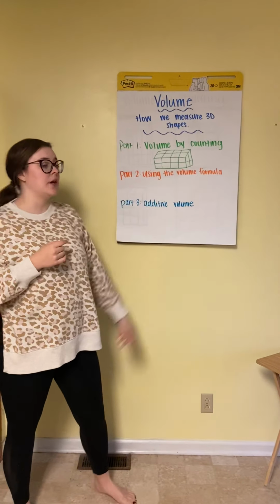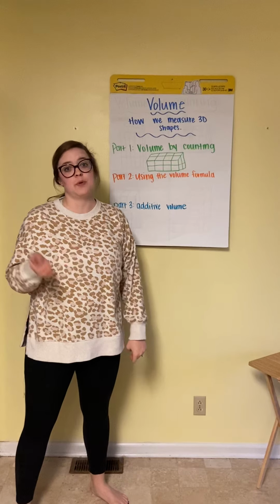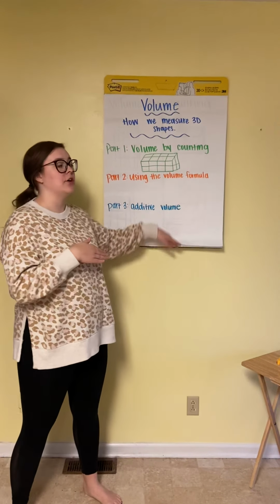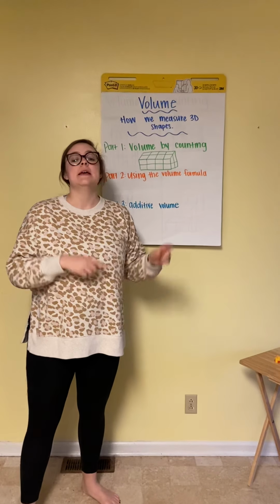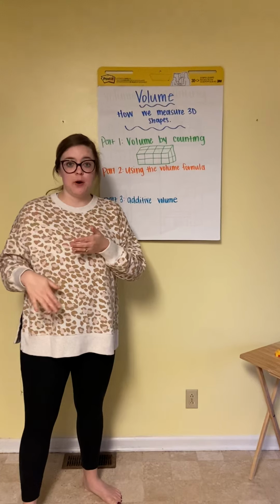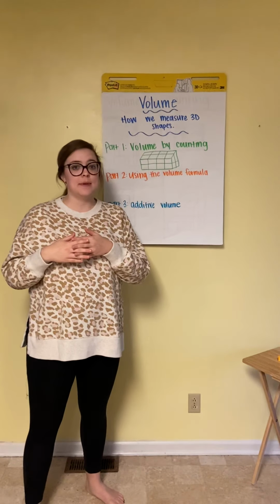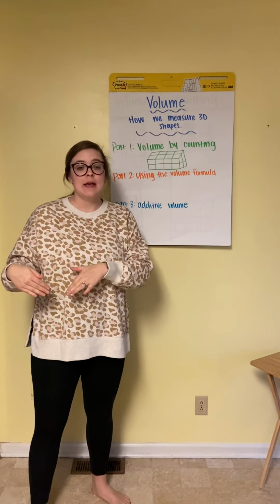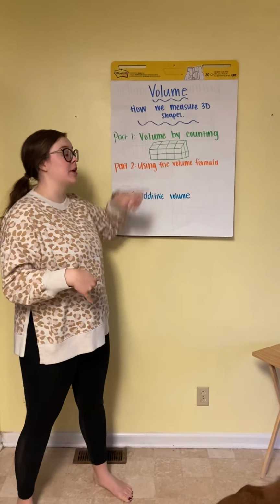Part 2, we're going to be working on using the volume formula, which is where those multiplication skills are going to come in handy. And then part 3, additive volume, we're going to put it all together. So watch these in order. Watch the introduction first, then part 1, part 2, part 3. Don't try to skip ahead because then it won't make sense. So next you'll watch part 1, and in part 1 we're going to learn about volume by counting.